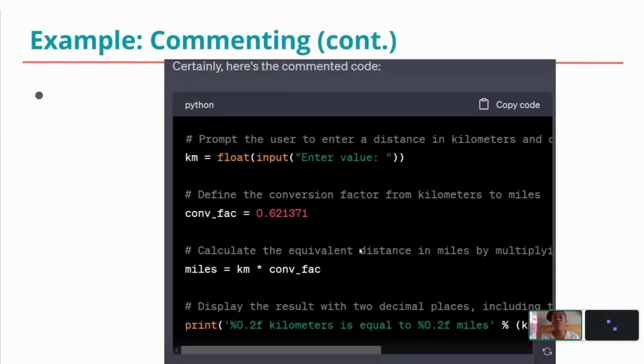So this is one of the things I do the most with ChatGPT at work. When it comes to work, I am not one who likes documenting. So now it has become a bit easier for me because I can just code, and then ask ChatGPT to do the comment part for me. And then I just recheck if those comments make sense.